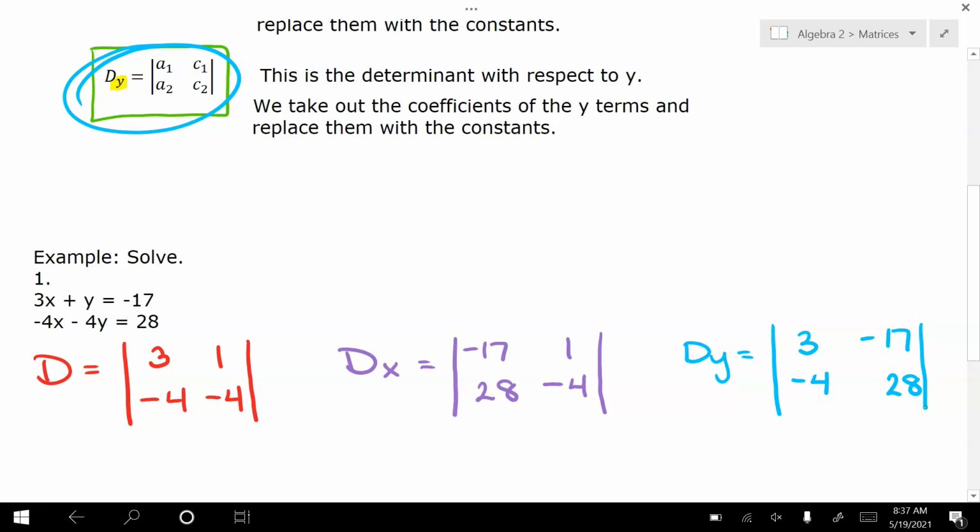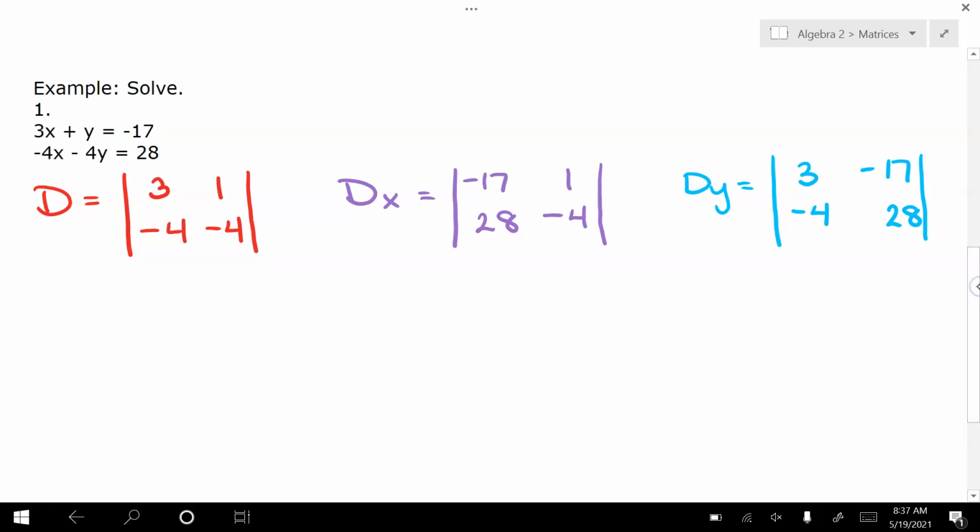As you guys get used to this, you just have to be able to kind of read through your system of equations and know where's the A1, where's the B1, where's the C1, because they're going to be in the same spot every single time. So that once you can identify those terms, you can just start putting them into your determinants. So let's evaluate these so we just get the numbers.